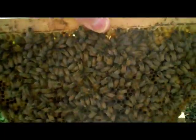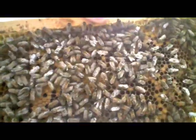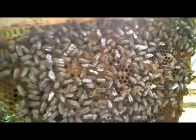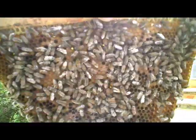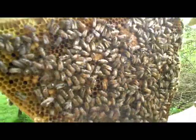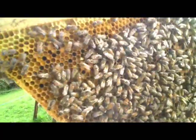Let's do the same with this one — again quite a decent amount of sealed brood there. The main thing is to get the icing sugar, the powdered sugar, onto the backs of the bees, trying to avoid shooting it into any open brood that's present. I don't think it will matter if a tiny bit gets into the open brood, but it's not something we want to do more than we absolutely have to.